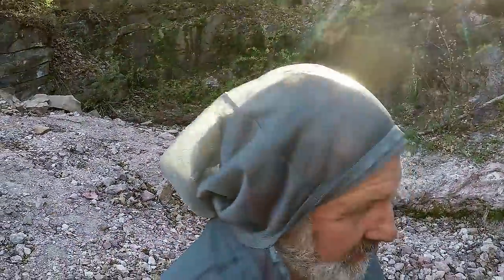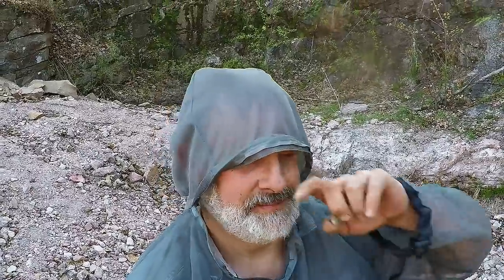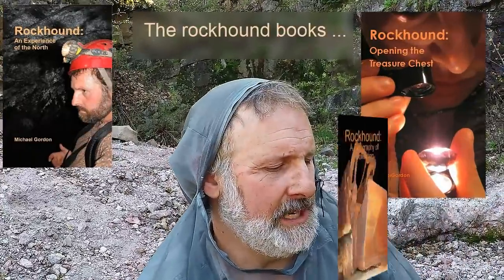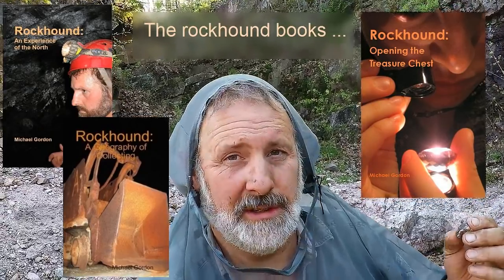There is speculation that this pegmatite with the blast - you can see the blast and this trench - some have suspected that it is deviating away from the actual pegmatite. That's just a matter of opinion. But I just found another little piece of columbite here. If you've read my books or attended any of my talks at the Jamboree, you would understand why I am so excited to find the columbite, or anything to do with the coltan ore overall.